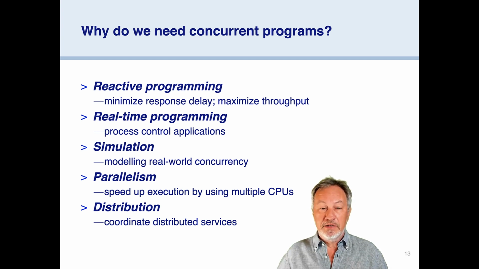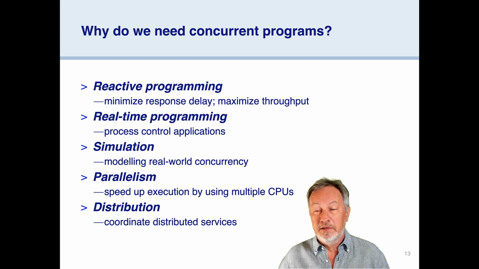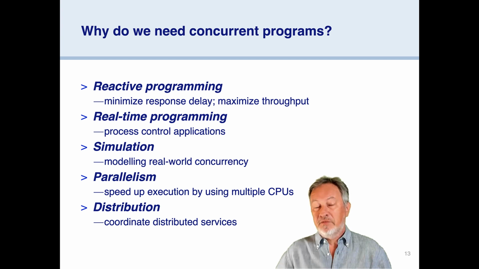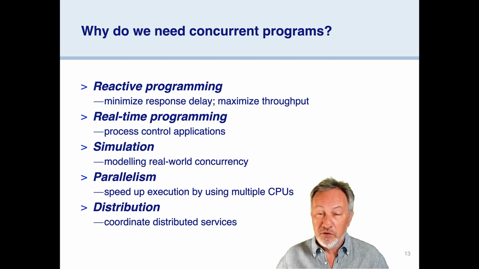Another area is real-time programming, where you need concurrent programs to manage process control applications. So you're actually managing multiple devices and you have hard real-time constraints. This is not so much a topic of this course. Another domain is that of simulation. Here we're interested in modeling concurrency which is inherent in our real-world application.